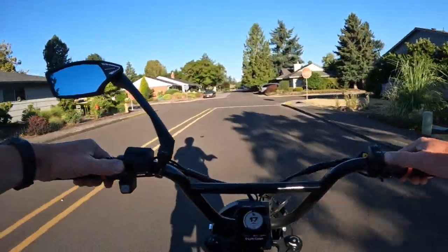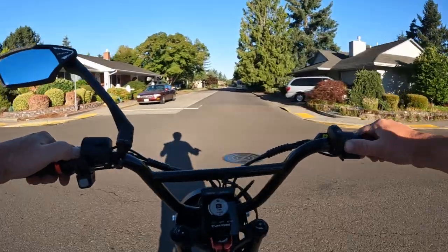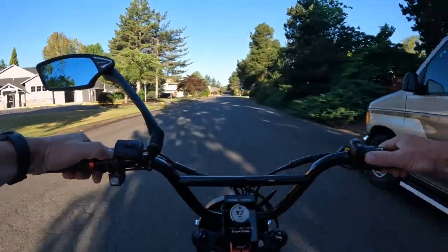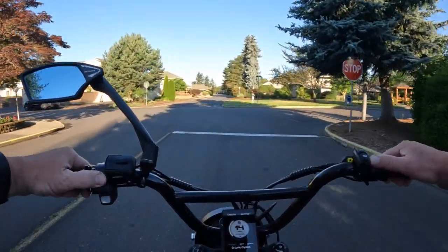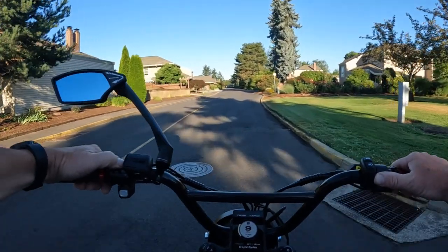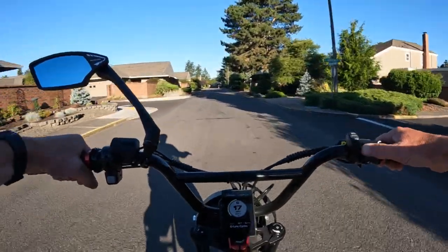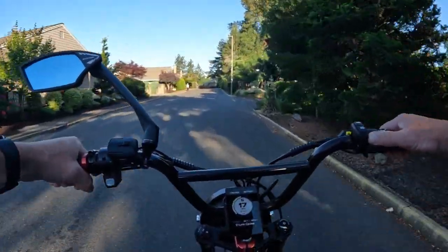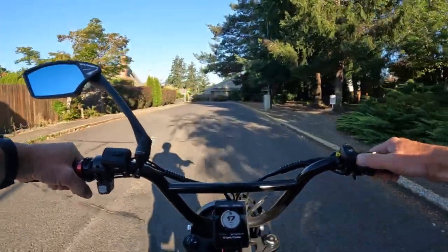It is the Ariel Rider X-Class. Now, it's normally priced at $2,399, but right now, Ariel Rider has it marked down $400 off to $1,999. That is an extremely good price if you want a 20x4-inch flat tire e-bike that is the moped or scrambler style e-bike, kind of like what I'm riding right now with the Lyric Graffiti. So if you like that style of bike and you don't want to spend beyond $2,000, this might be just a bike for you. And if you're not too familiar with the bike, I'm going to give you some specs on the bike.